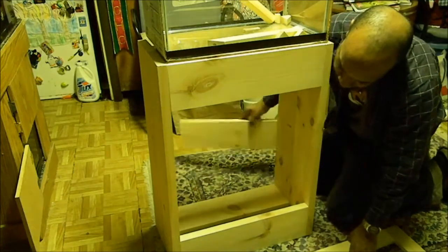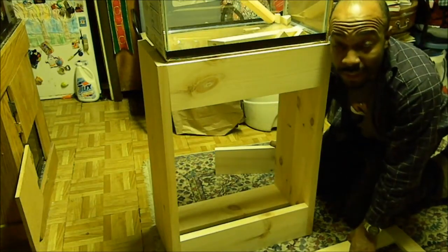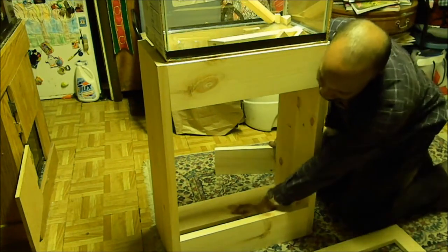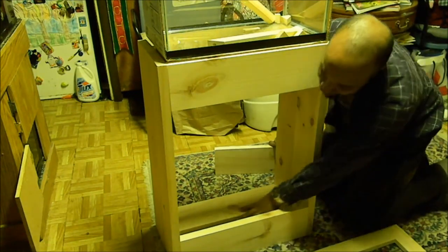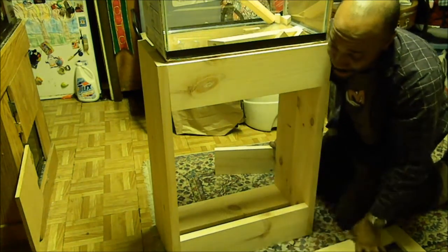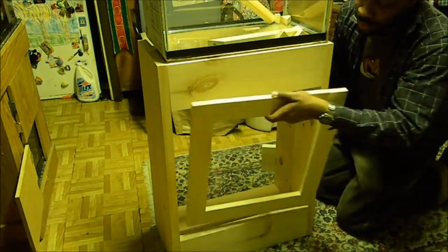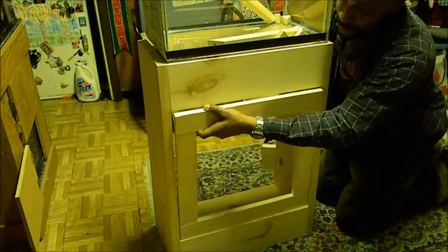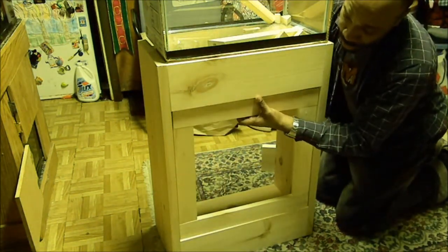Or do you want to leave this out? Do you want to put shelving in there? Do you want to leave it out? If you leave it out, it leaves a lot more room to access a tank here. You may put a 5-gallon, 5.5-gallon tank down there for the quarantine system. You can put plants there. Either way you slice it, it's going to be hidden behind the door.